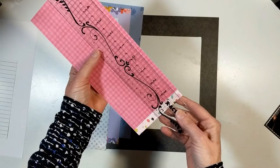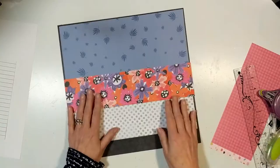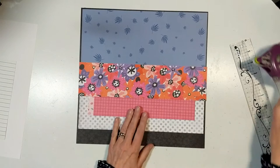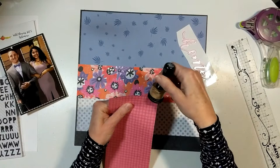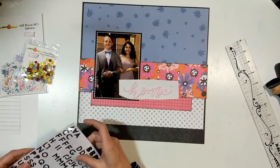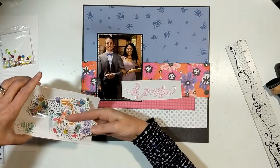I wasn't looking at the measurements, so I apologize, but the video is going to keep going. I'm just going to layer these down - I'm going to tuck that pink one underneath. I bring in another strip of number two from the purple one on top, and another one gets tucked under the pink strip. Right now I'm going to ink that one and continue to layer. I'm documenting my nephew for homecoming.